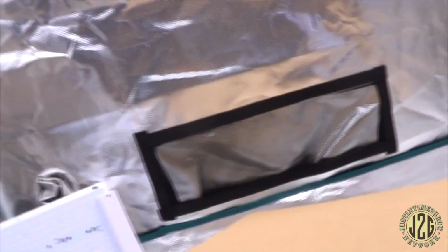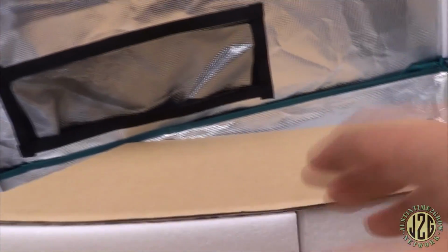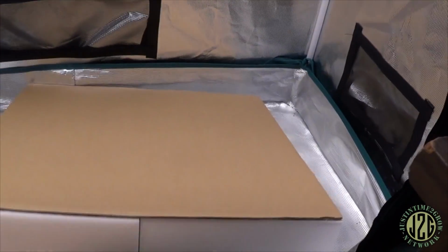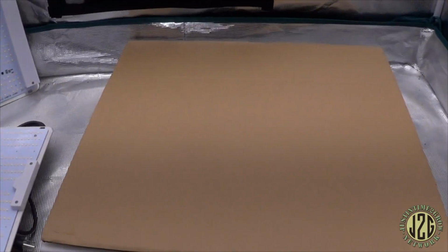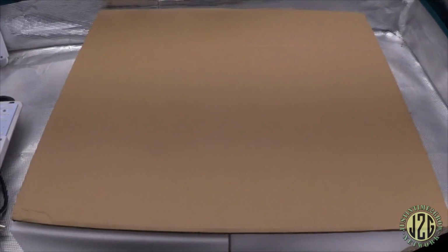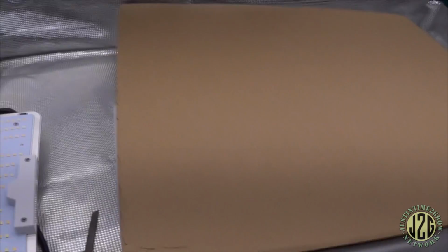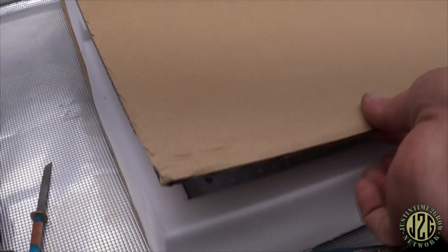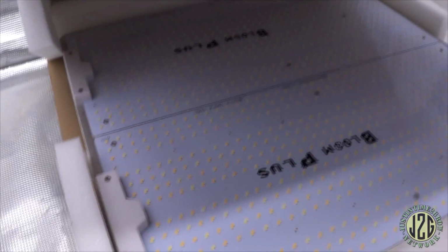Let's get a grip. Let her rip. Oh shit, that is heavy. Oh boy. I got it. Whew. That is a heavy beast. Alright, so we'll pull that out of the way. Boom. The Eagle has landed. Let's see what is inside the box.